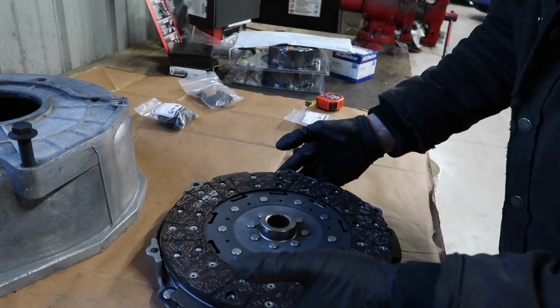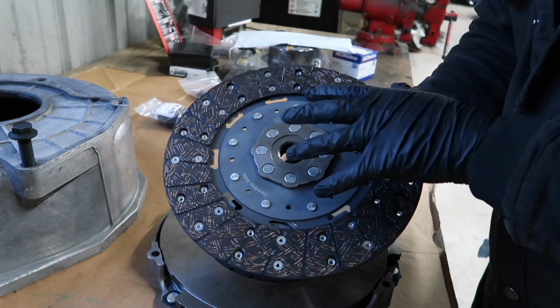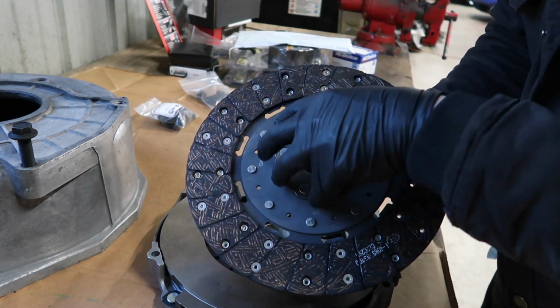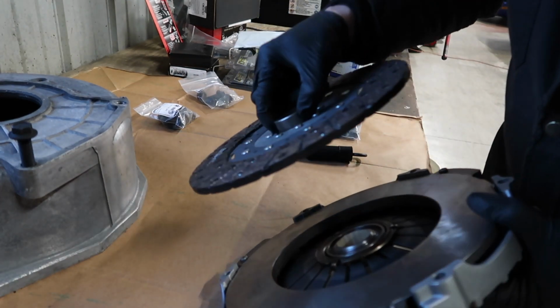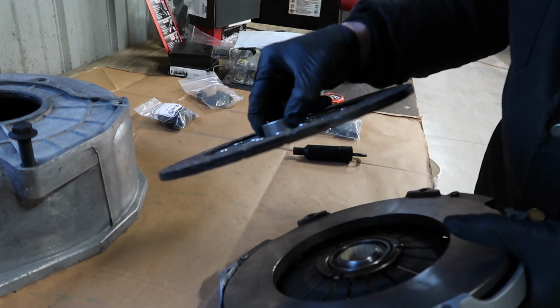All right, so I'm getting ready to put this in the car. I just want to bring a couple little points up if someone's never done this before. The friction disc here is actually marked gearbox side, so that goes to the transmission. Essentially, it will look like this. That part goes into the flywheel, that longer piece that's sticking out there.